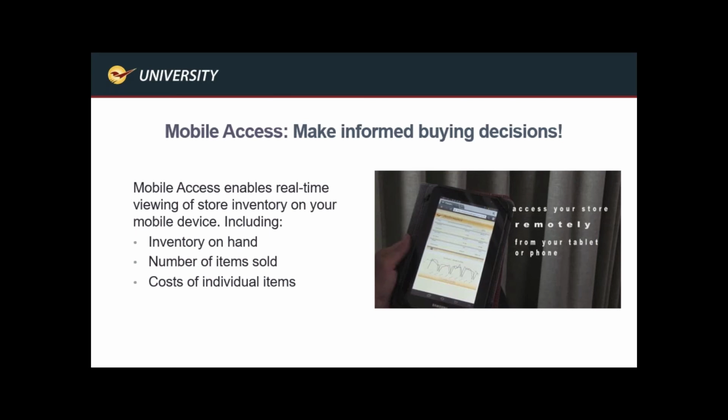As there you can bring the power of Paladin's suggested order analytics to the trade show, which is really, really nice. We can see inventory on hand, the number of items sold, and then, of course, the cost of individual items. Just kind of arming you guys with the information that you need in order to make informed decisions while you're at the trade show, without having to bug the store a whole bunch or spend the whole time on your phone.